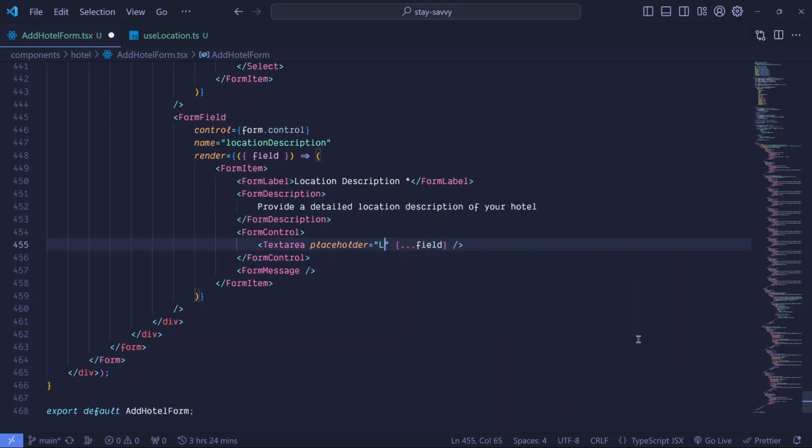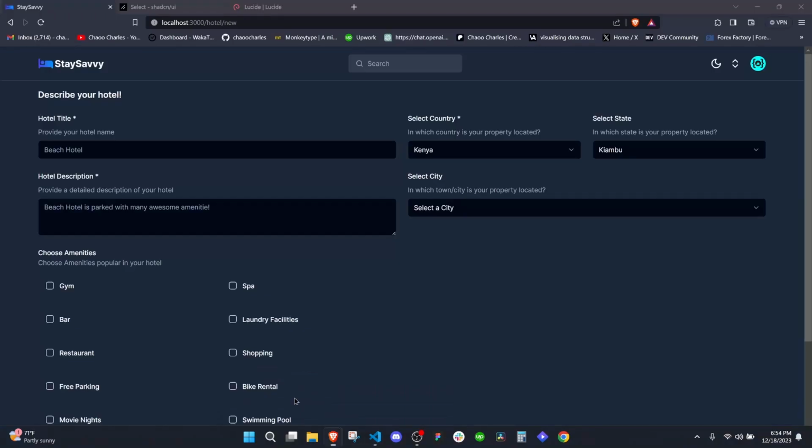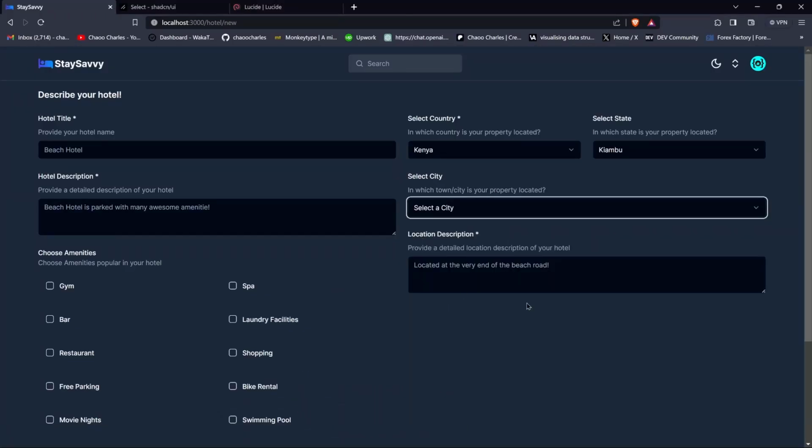We can say located at the very end of the beach road, if there is anything like that. That will be the placeholder, and that is all that we need to do for that one. Therefore, I go ahead and save. We come back and we should be having that form field right here, location description.